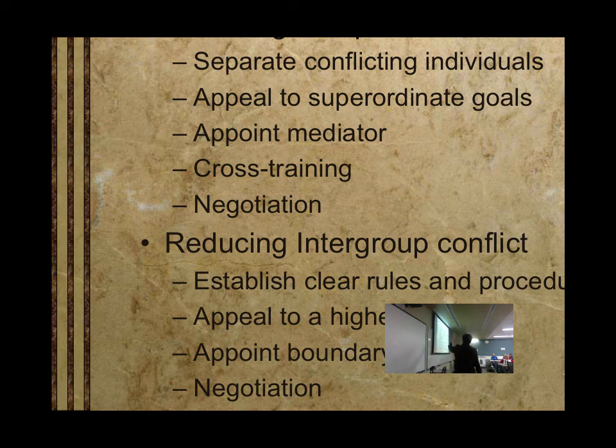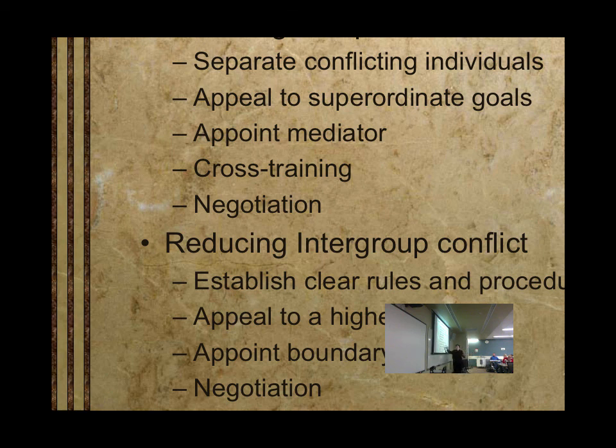So, one way to do it is to appoint a mediator. But remember, when you appoint a mediator, you give away your control. And it has to be a mediator they both agree with. So if you say, okay, you're going to be the referee in this game, they both have to agree that the referee gets to say, and they're going to follow the rules. You can appeal to the higher goal. You know what? You're both in the same school here. We both want our school to succeed. Let's talk about the greater good and how you can do your part for the greater good and not continue to be destructive with one another.